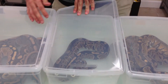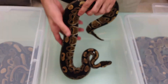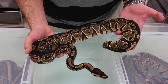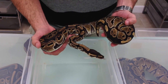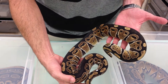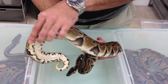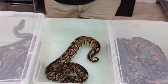Here's another one that I'm kind of a fan of — the dark stuff. This is actually a very dark line mocha. This would be very good to put with a Mystic, because with Mystic, the darker the pattern is on the het blue-eyed you're putting it with, it will show more of the purple. So this right here is something you'd obviously want to put with a Mystic to get some great-looking elixirs. Very dark color, a little bit of a black base — mighty different from what we have over there.